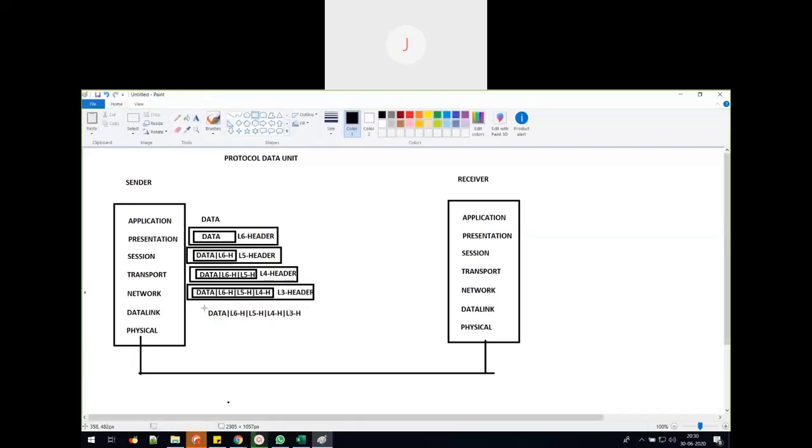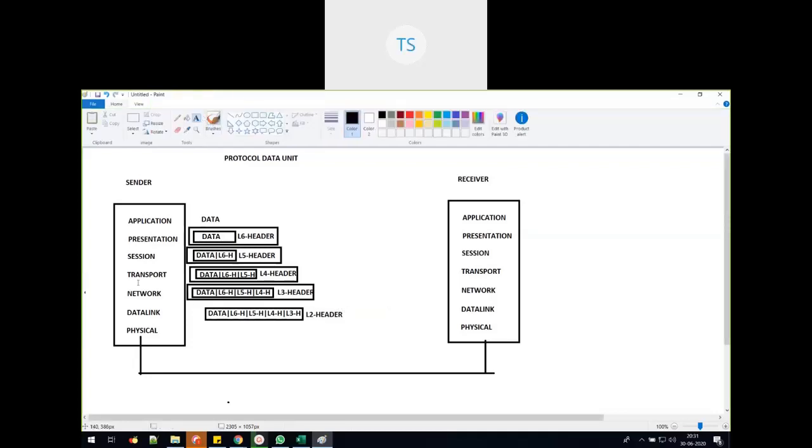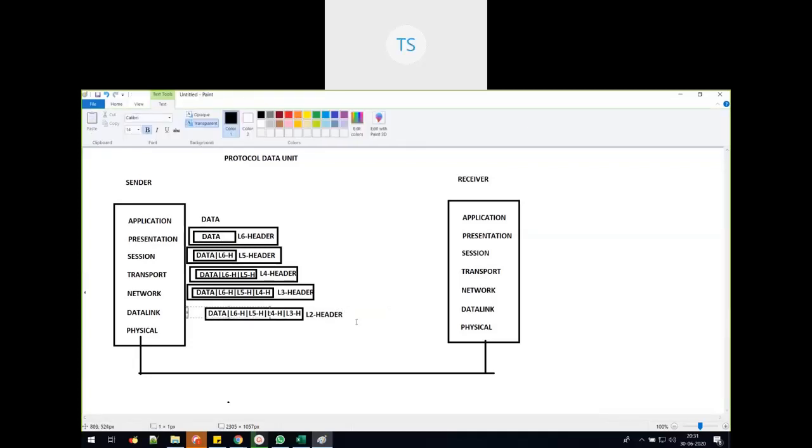One is not only about the header: the source and destination MAC address will be added in the L2 header. And also, here you can see something called a trailer as well. So it adds an L2 header, and one extra after the data, the trailer. Sorry, I don't have space here, so I'll just mention the trailer.